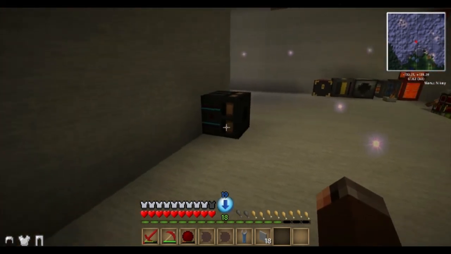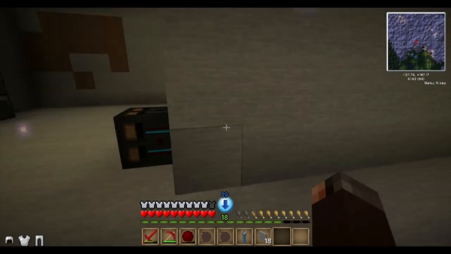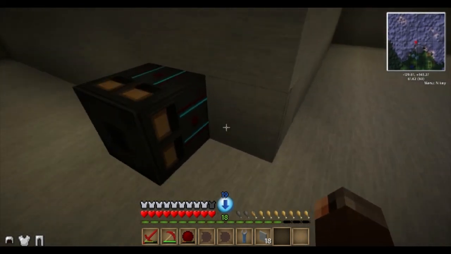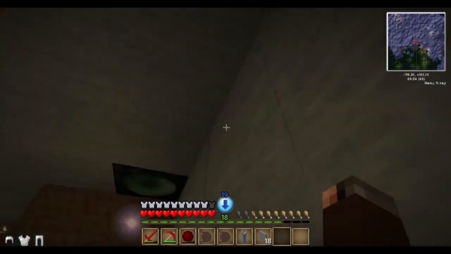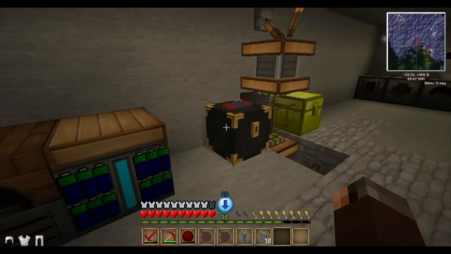Now we're going to have to be setting up. I've got the pipes set up here. You can't see them. But up here, the pipes go through the wall right here and into this. And then power goes along back here, across here, and up. But you just can't see it because I have all the stone covers. As you see in my inventory here, I've been using stone covers. So you can't see anything.